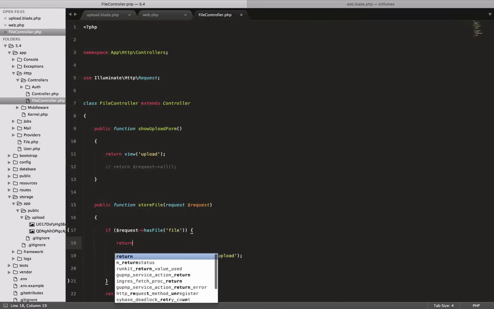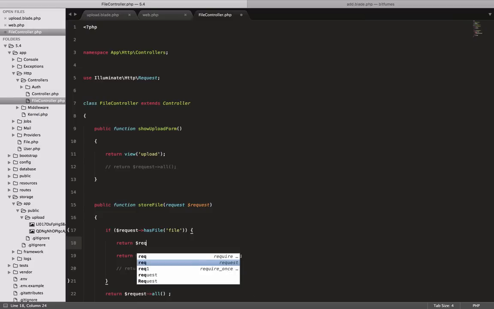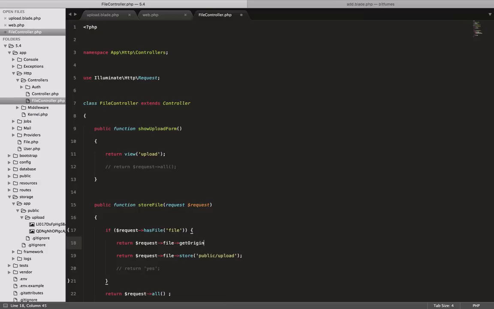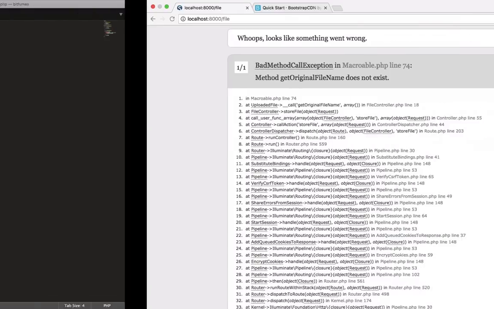So here I will return, I will say request file get original file name. Its function name is something different, and the function name is getClientOriginalName. Save this file, go here, refresh, and yep, we have this original name.